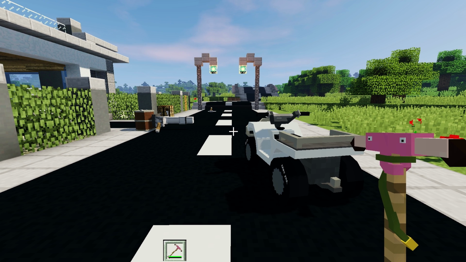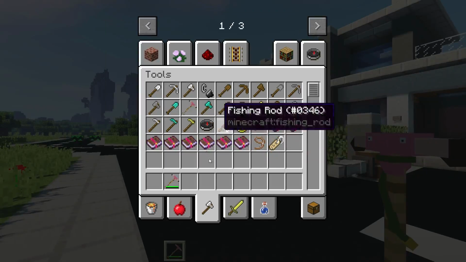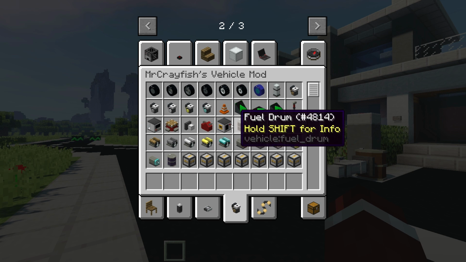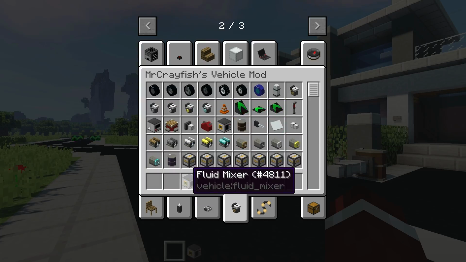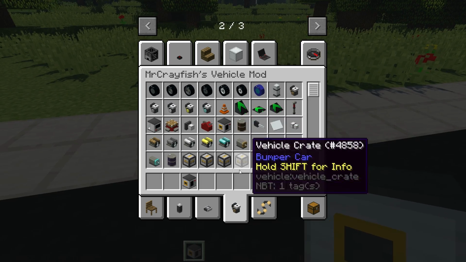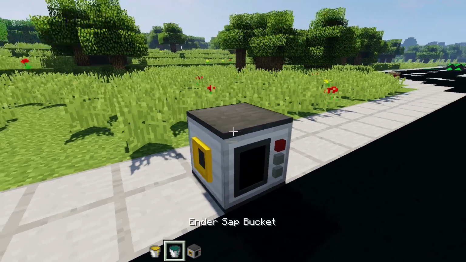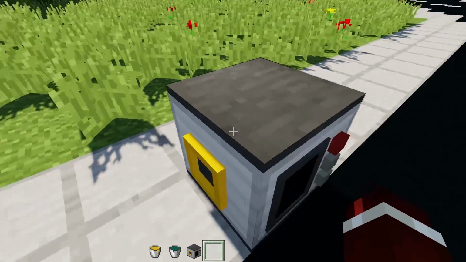Next one is, fluids have now been fixed in the fluid mixer GUI, and this is probably something maybe you ran into, maybe you didn't. If we go ahead, pop that down, and put some fluid into this, let's just put some in there, and then put some there.